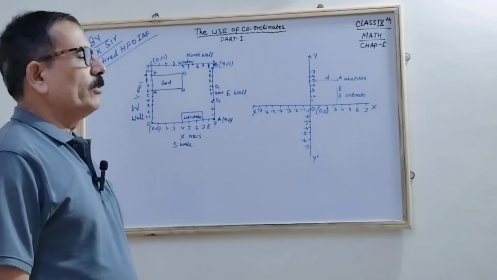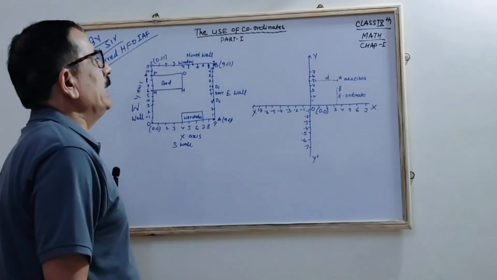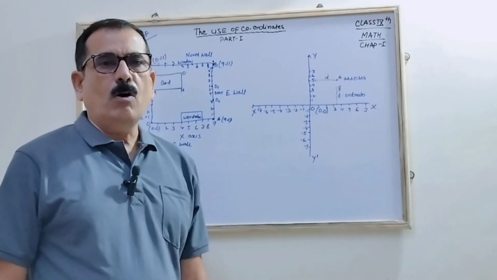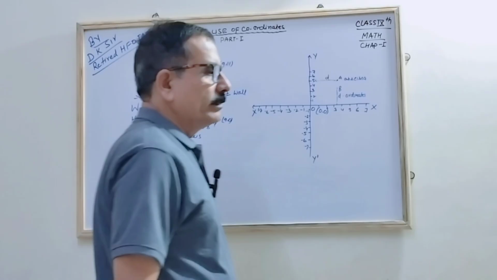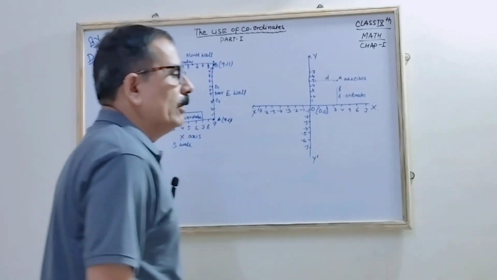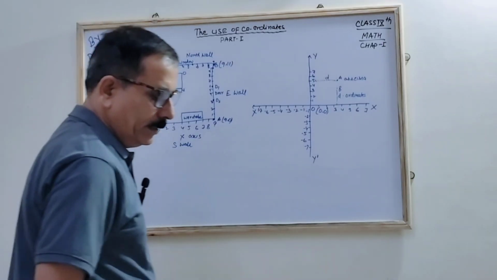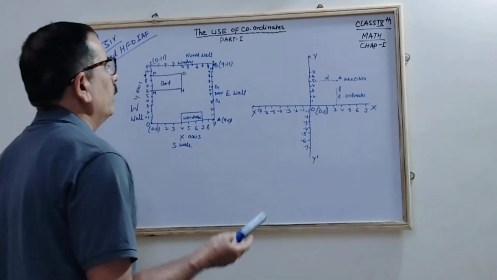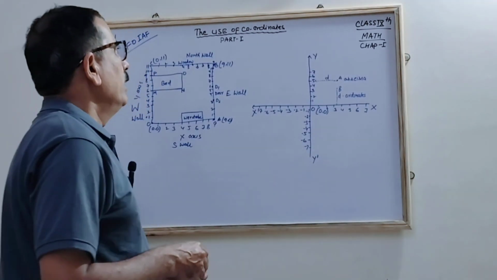Today we are going to start the first chapter of math, the use of coordinates. Gentlemen, we all are aware of the math chapter 1. The syllabus has been changed, so please observe keenly. Try to understand what is there in that. The first is orientation. What is orientation? We must be familiarized with the coordinates.